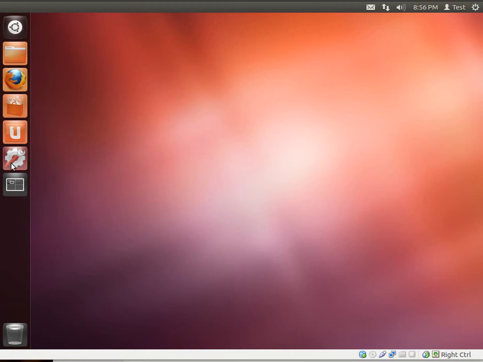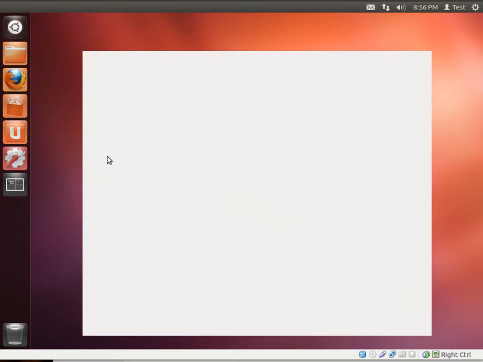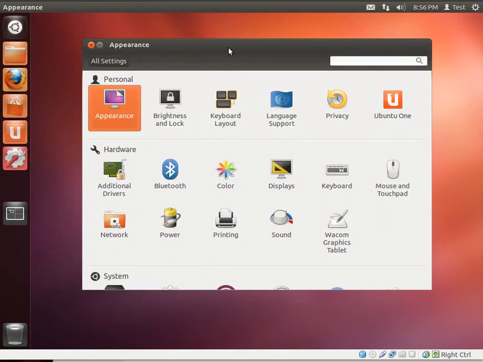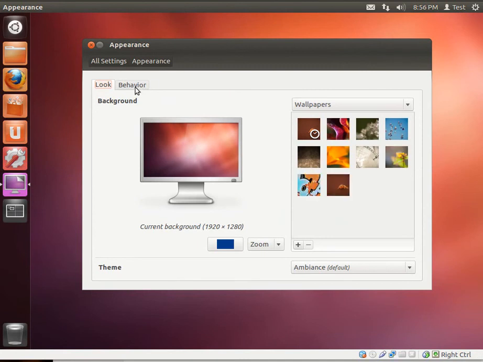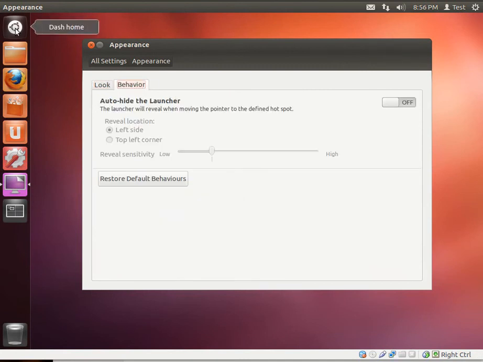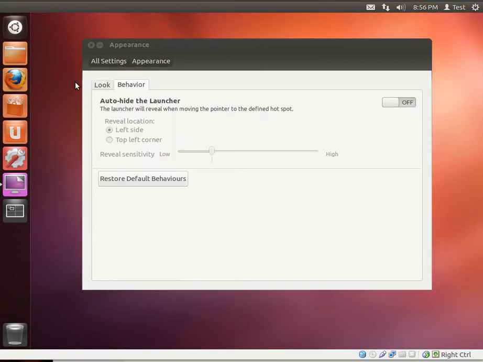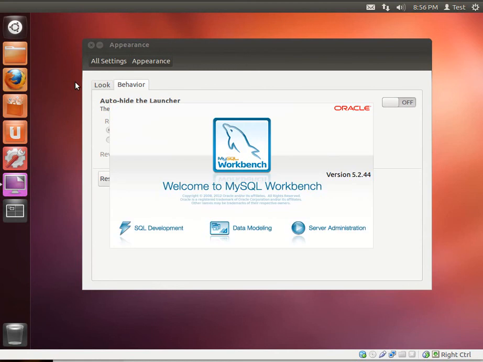Well, that's loading, I should probably prepare my settings real quick here. Hello, MySQL Workbench. You're going to start. There we go.